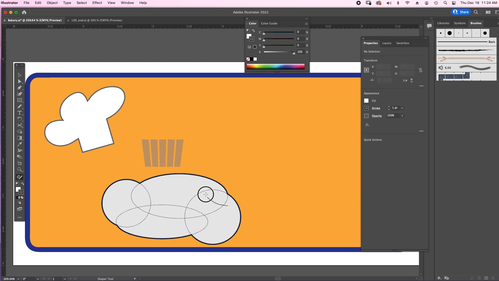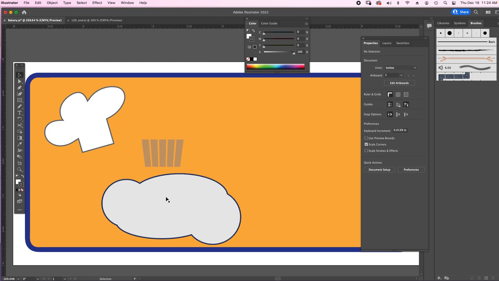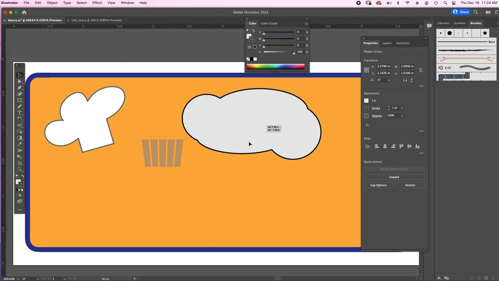I think I'm going to add another little bump here. Or not. Well, that didn't work. Mine doesn't look very nice, but I'm sure yours look much better. And then when you select it, it selects as one shape.